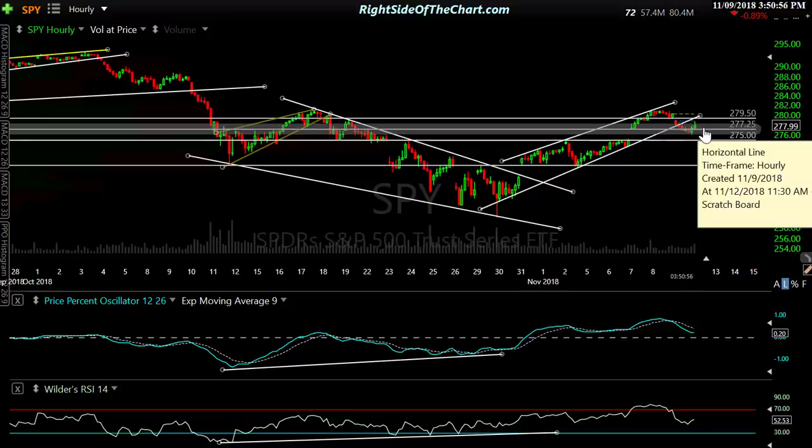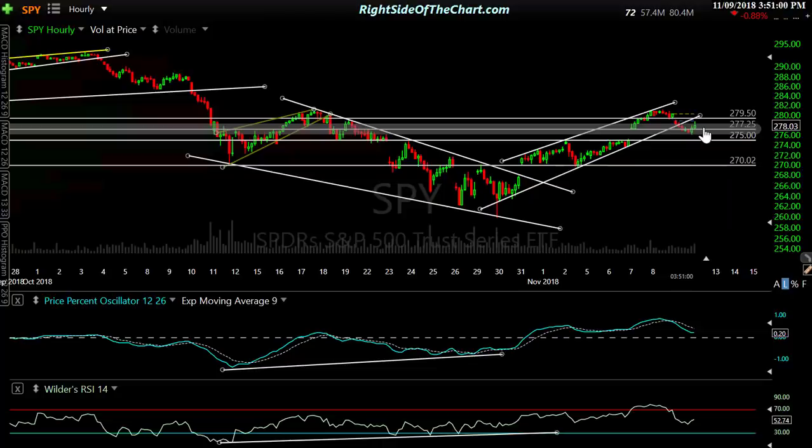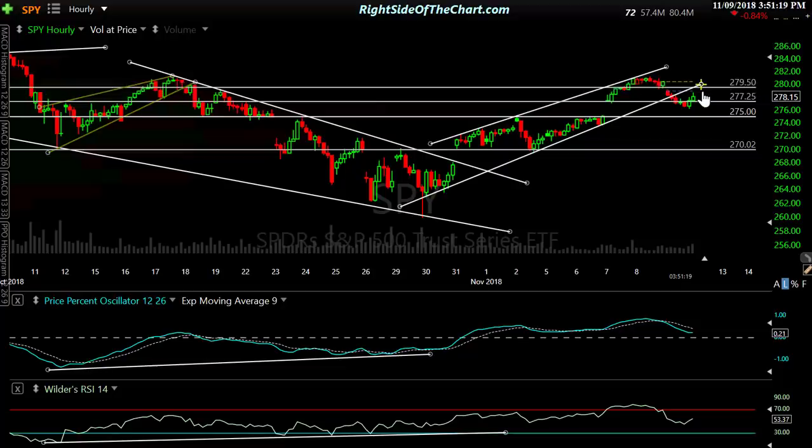If we do, it shows me that the institutions are still being squeezed, still selling, using any bounce to sell into, and that the supply-demand dynamics have shifted. That's what it's all about in the market. It's simple as that. If you have more buyers than sellers, stocks go up. If you have more sellers than buyers, talking total volume wise, prices will go down. And so we'll see. Let's see what happens next week.